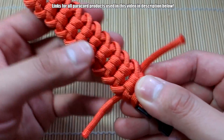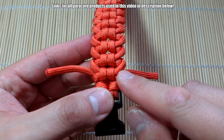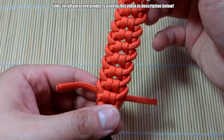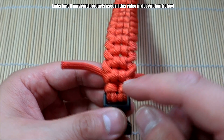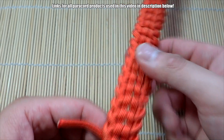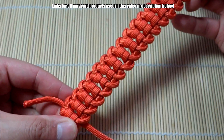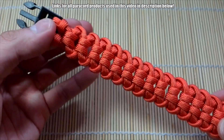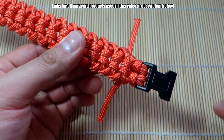Alright, so I wove all the way down to the end here. A pro tip: when you get to the end and you've got a little bit of gap left, just spread those knots out. If you don't have enough space left to do a last knot, space out these knots a little bit and try to get them as even as possible — that way they'll look nice. I did end up with a little bit of gap between the knots but it turned out fine. I'm just going to snip and singe the excess paracord and we'll be done.